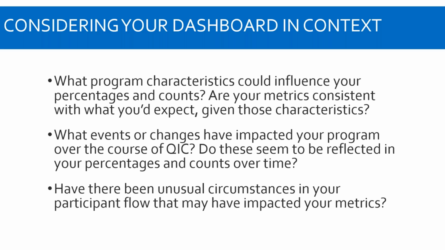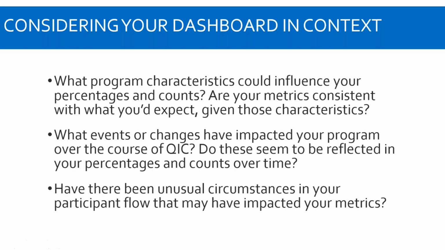All of these things could be expected to influence your program performance. And you might look at your data over time sheet, the second sheet, and see if you can see those kinds of things reflected there. You also want to think about unique events and participant flow. As an example, you may have looked at your closure rate, or at the different types of closure, and been surprised by how high your unsuccessful closure rate was. But then you remembered that three months ago we served a really big family, a family that had 3 adults and 6 children. Most of our families only have 1 adult and 1 child, and this big family had to drop out of services. Because there were so many individuals in that family, their unsuccessful closure would shift your closure status distribution more than one of the families that's closer to the size you normally serve.